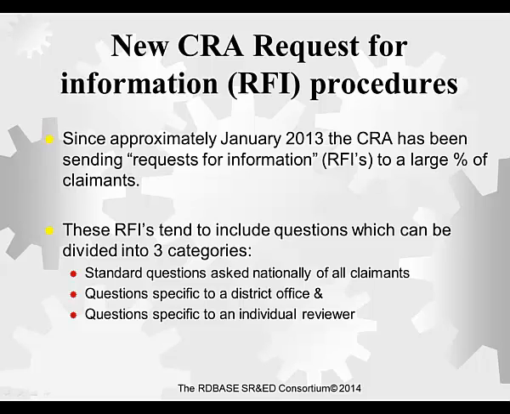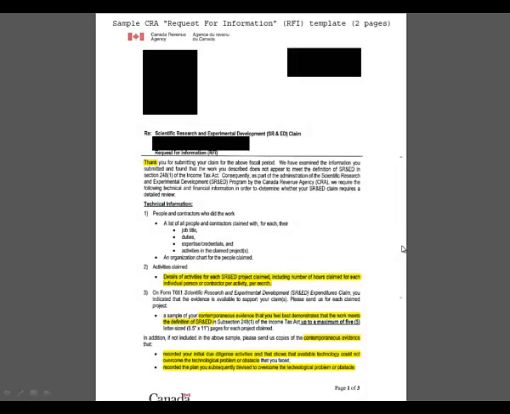The second major CRA development during 2013 is the new practice of requesting considerable amounts of evidence before assessing a claim or performing a site visit. Here's an example of a typical RFI, or request for information, which asks for details on the work of each employee by day, week, or month, and contemporaneous evidence of both the experimentation and the due diligence process to define existing standard practice knowledge before starting the work.